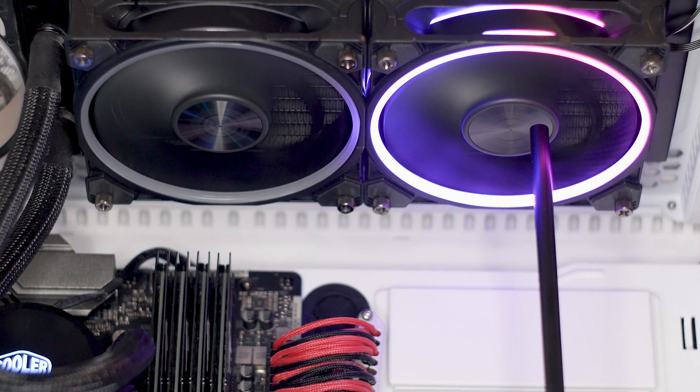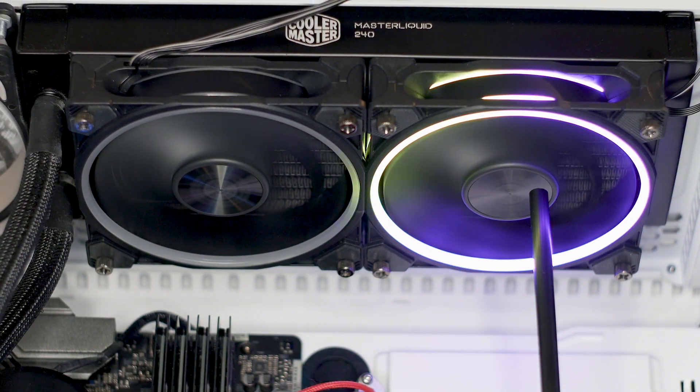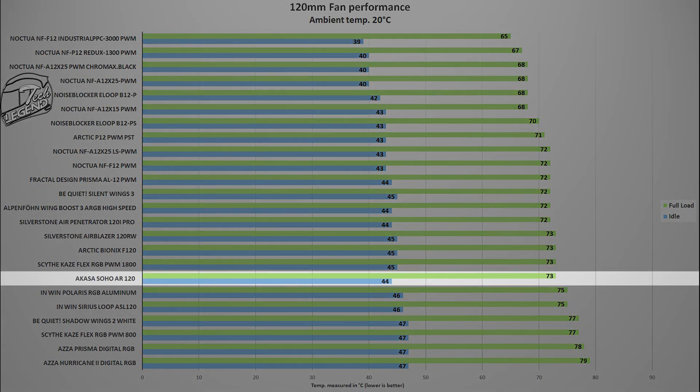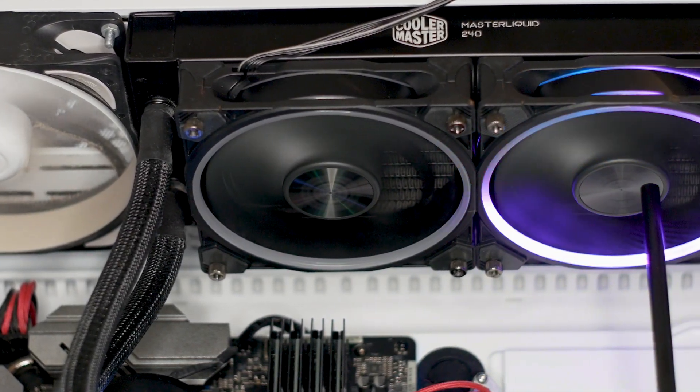The performance testing is done using a simple 240mm all-in-one liquid CPU cooler, cooling the Intel i9-9900K CPU. In our testing, the Akasa Soho Air 120 reached a maximum temperature of 73 degrees Celsius, with a fixed ambient temperature of 20 degrees Celsius — a result which places this fan next to the Arctic Bionics F120 or the Kaze Flex RGB. It's a good result from a 120mm fan, however not for a fan that spins at over 2000 RPM. With a speed of 2000 RPM, I was hoping for more, but this result is not bad at all.